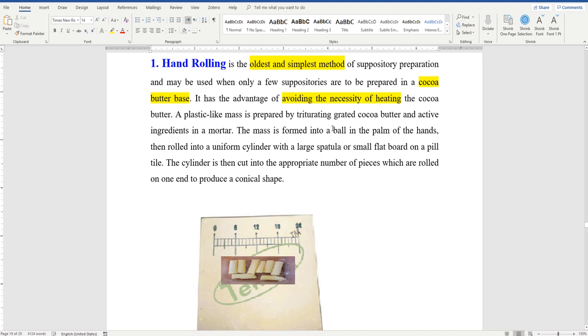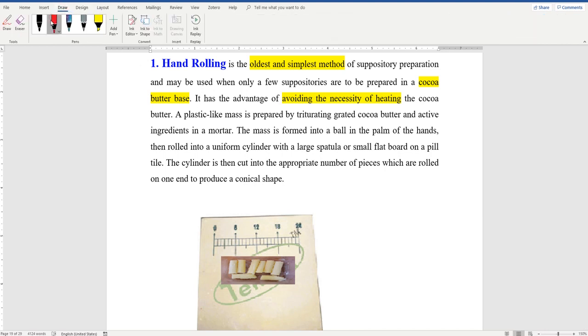Now the disadvantage of this method: if you don't do good rolling and good kneading, when you prepare the roll, let me draw it for you. Suppose this is the roll that you prepared, the cylinder or the roll. It's very possible that from inside there will be some air entrapment and cracks. These can happen if you are not experienced in preparing a cacao roll in this way.